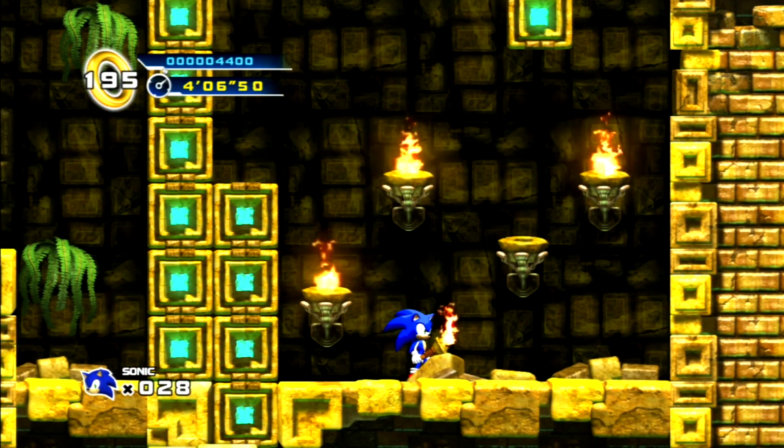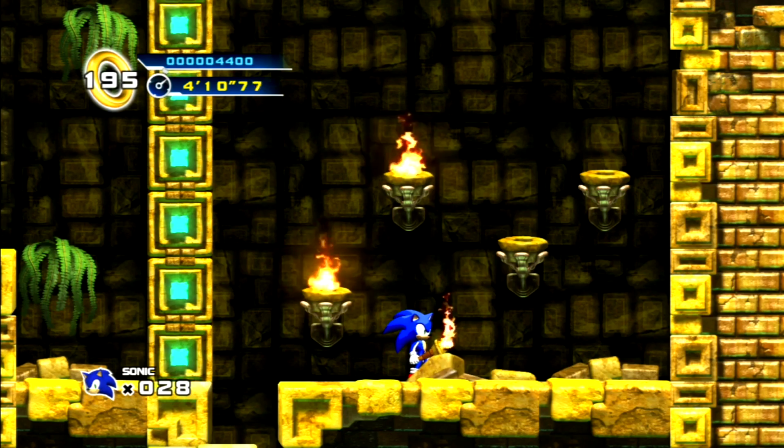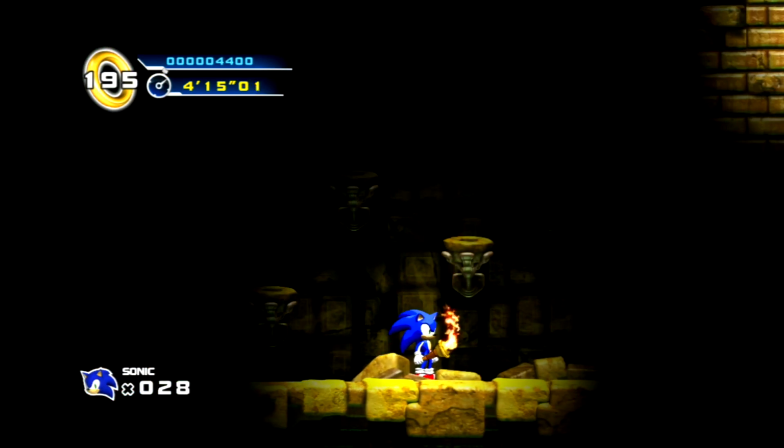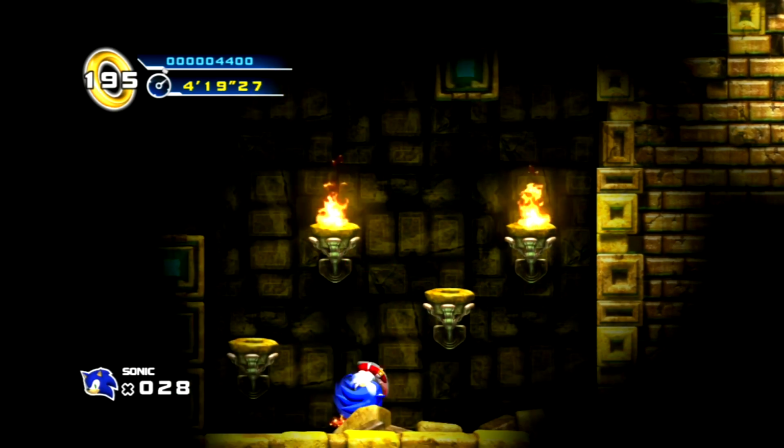Oh, here's a stupid puzzle. Okay, I think I remember the order here. I don't actually. Frick. Okay. Don't want to hit that one. I want to go this one, this one, this one.